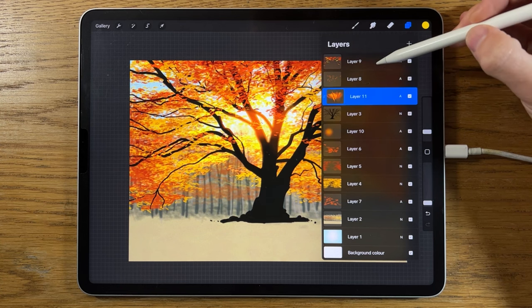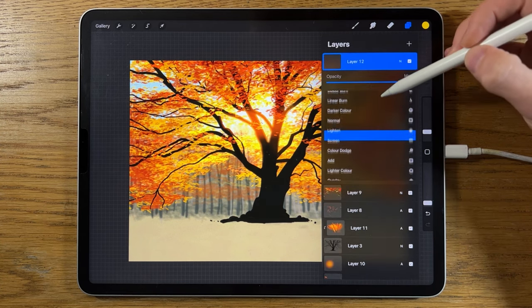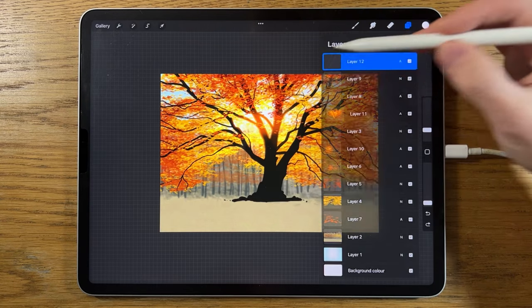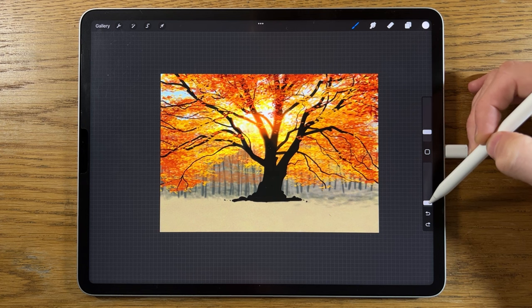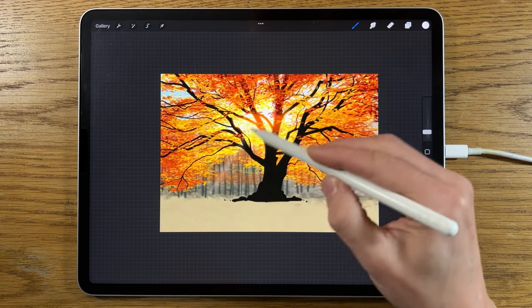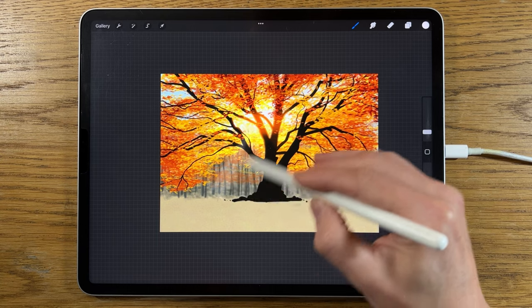What I'm going to do now is go to my top layer and create a layer on top of that. Change the blend mode from normal to add once more. Again, with the soft brush with airbrushing, I'm going to put the size of the brush at about 3% and the opacity at 5%. And from this point where the sun is, I'm just going to use some straight lines that kind of cut down and obscure some of these darker features.